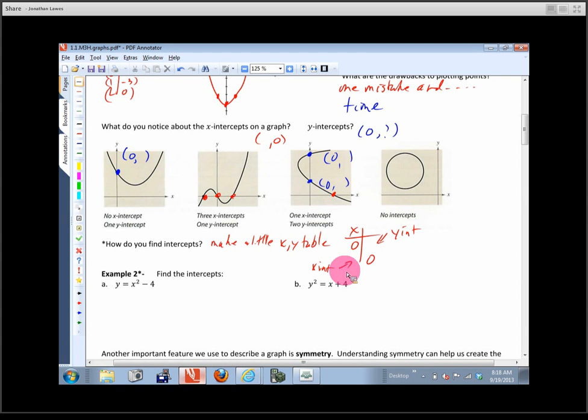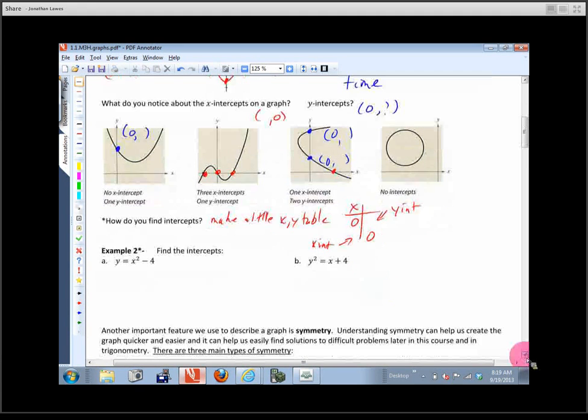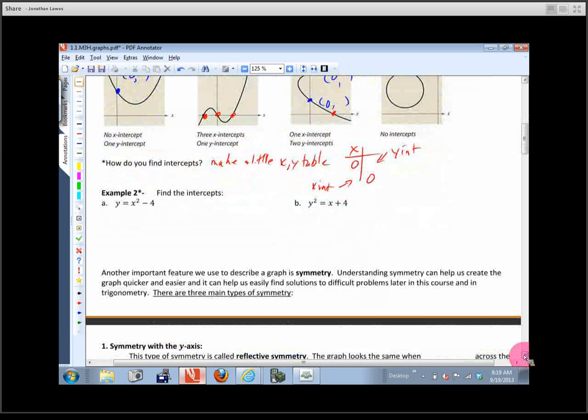It seems a little bit backwards that if you want to find the y-intercept, you plug in a 0 for y, and if you want to find the x-intercept, I said that backwards, didn't I? Okay. So if you want to find the y-intercept, you plug in a 0 for x. If you want to find the x-intercept, you plug in a 0 for y. Okay. Just think about which axis you want it on and which coordinate would need to be 0. Okay. So we can look at the examples up above, or at least one of them.